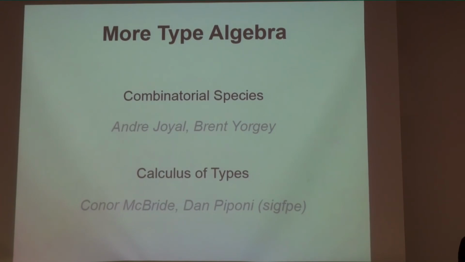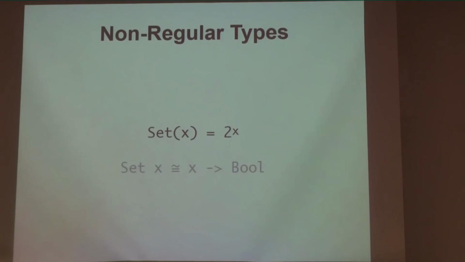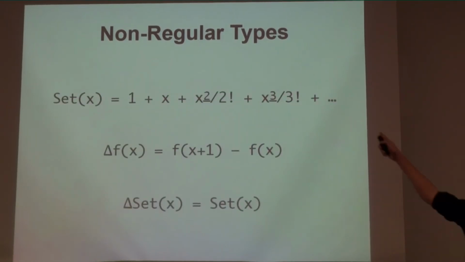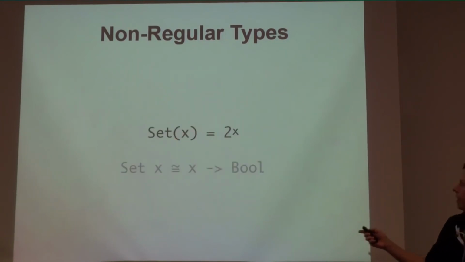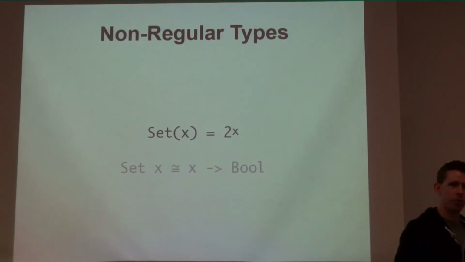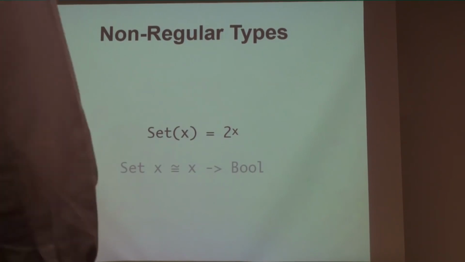I'm not going to say I know the answer to that. So there's an interesting point to be made. I've written set x equals here. If you look at the expression for sets we had up here, clearly everything in this expression is of finite size. There's no x to the power infinity. But on the other hand, there is a function const true, which is a set with infinite size. So this doesn't quite work, and I suspect this may be related to the question you're asking, but I don't understand it. If anyone does understand it, tell Brent Yorgey about it. He'll be delighted. Any further questions?